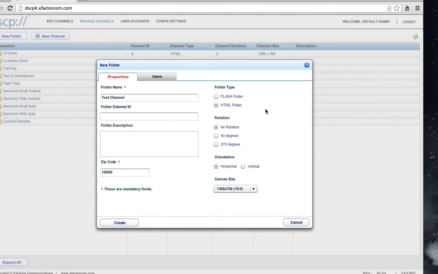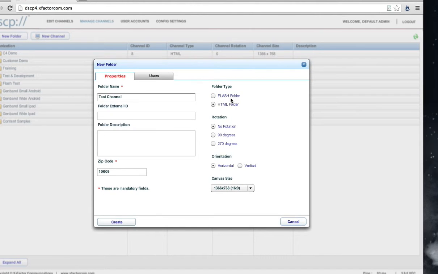Then you have the definition of the folder, the properties associated with the folder. These also apply to channels, but folders and channels throughout a specific hierarchy have to have the same specifications for Flash or HTML and canvas size.